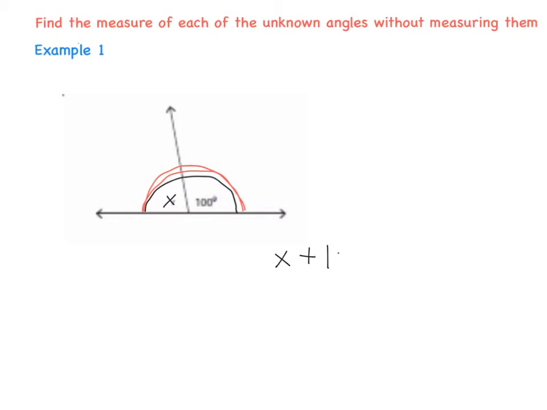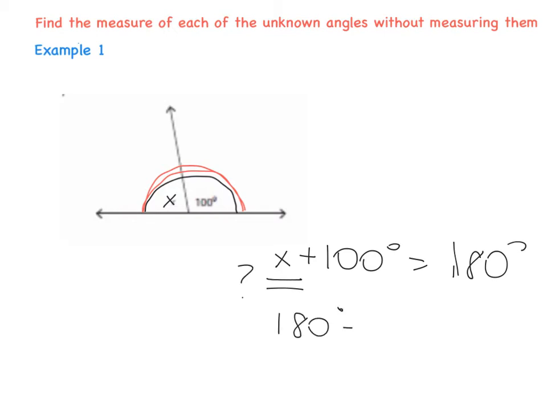x plus 100 degrees equals straight angle, and it's 180 degrees. So how to find x? Simple, 180 degrees minus 100 degrees, it's 80 degrees. Okay, and this is the answer. We don't use a protractor today. We will just look at axiom number 3 and all the types of the angles we know, okay? So take it down into your copy and we'll do another example.